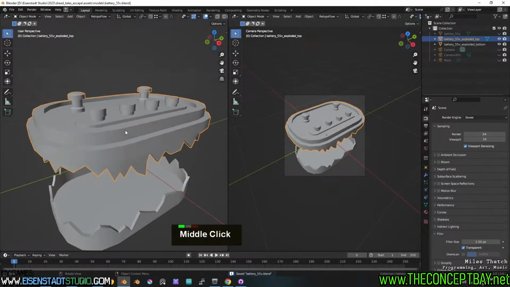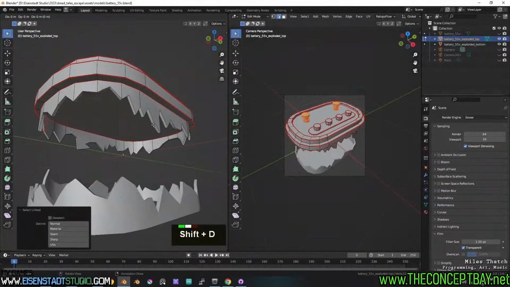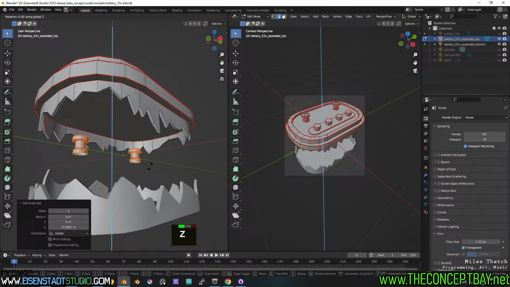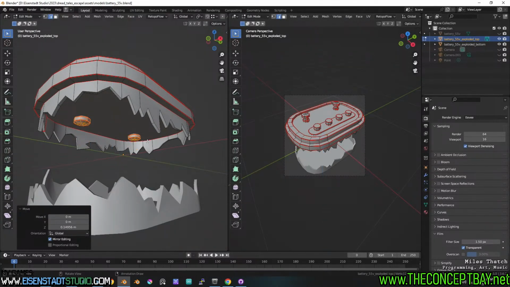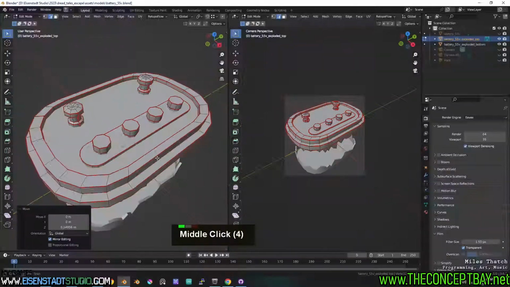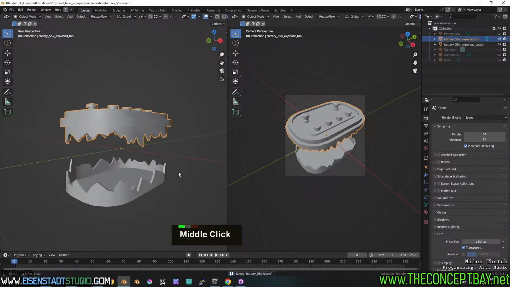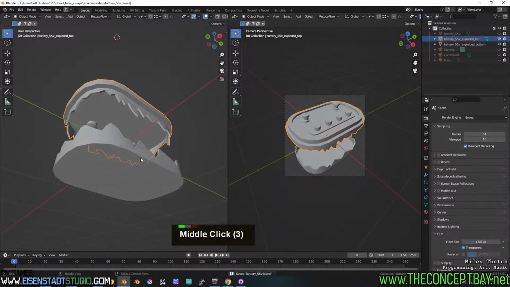And then if I really want to be fancy about it, I could take these two pieces, scale Z, negative 1, okay, R, Y, 180 instead. I'm going to bring it up here so we can still see the terminals. And because they're duplicates, they're just going to reuse the same exact texture space. I'm pretty sure we'll have to retexture some of this stuff. But for now, this is okay.